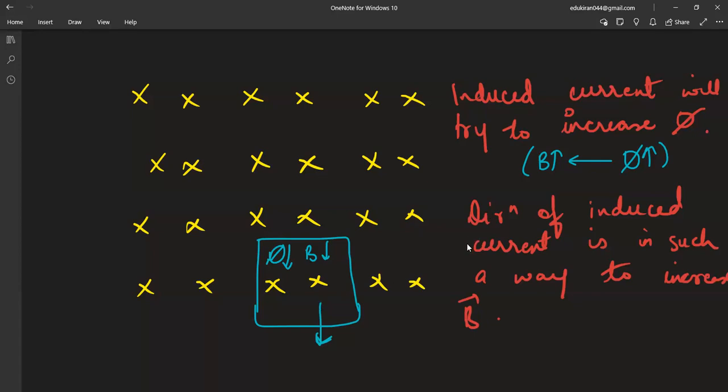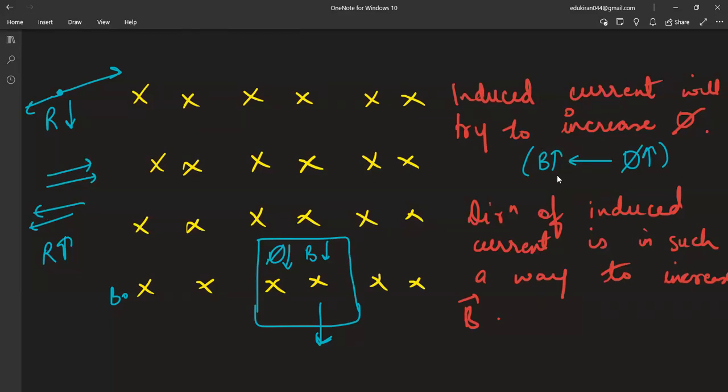direction of induced magnetic field I want to talk about. See, this is the original magnetic field. These yellow lines which are made, these are the actual magnetic fields which are present. Class, tell me one thing. If two vectors are in opposite direction, resultant will decrease, right? Why? Because you will be subtracting the two vectors. If two vectors are in the same direction, resultant will increase. Why? Because you will add these two vectors.